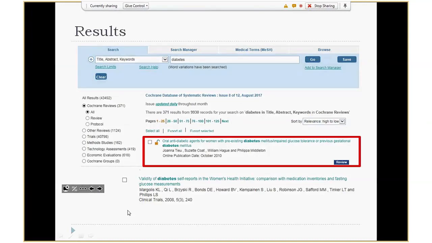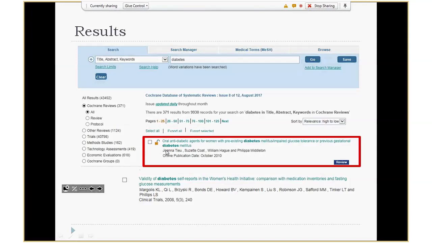All right, so this is what the results screen looks like in Cochrane Library once you have done a search. Our example here is a search on diabetes, and we have our results here, our different reviews, and we're highlighting right here specifically this very long, fancy research. This is definitely not something I might hand to someone who doesn't know anything about diabetes right off the bat. But it would be good for someone who knows more about it, has had it for a while, and might be interested in what this study is.